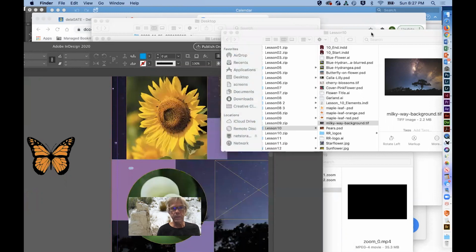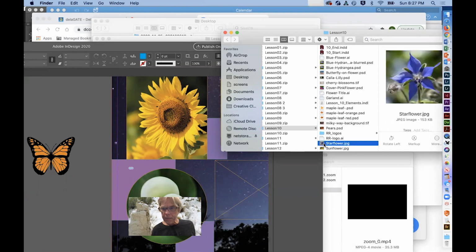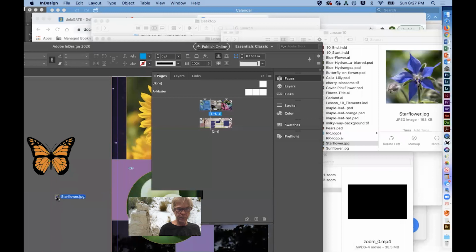And there's our lesson 10 folder. And a deselect all there is necessary. And we're going to drag the Starflower image over here to the pasteboard and let go.